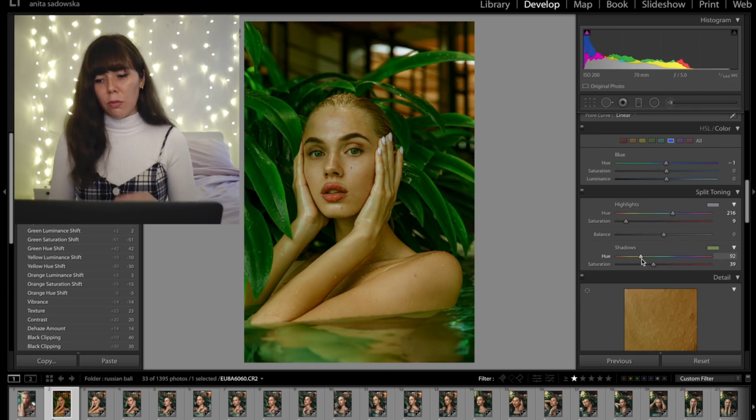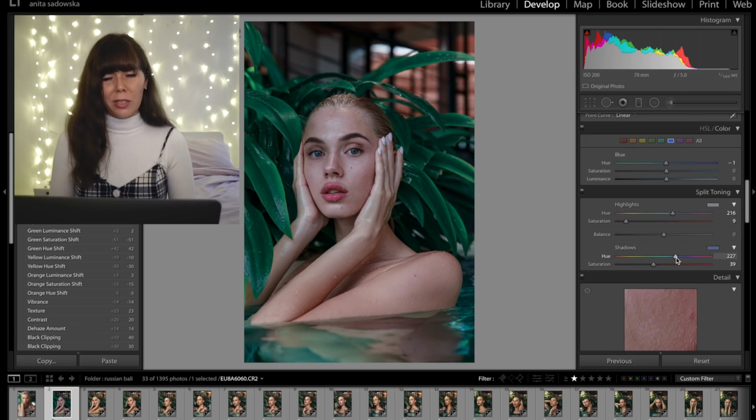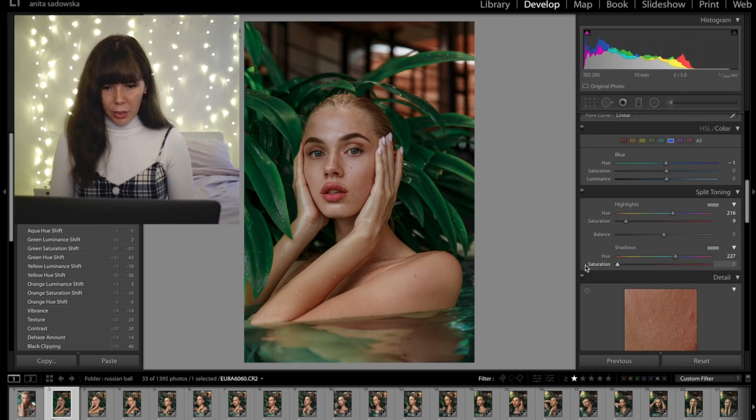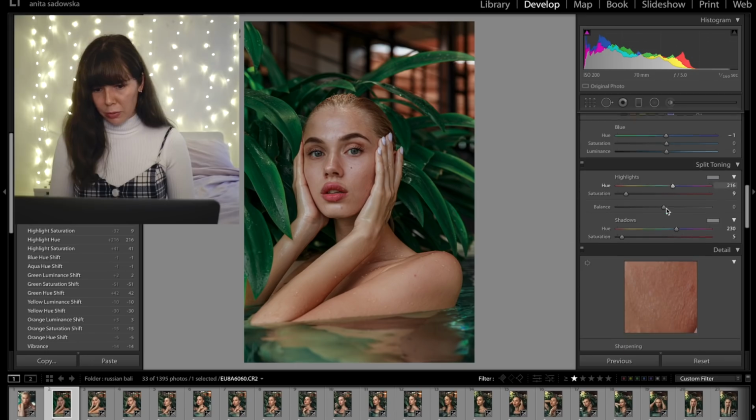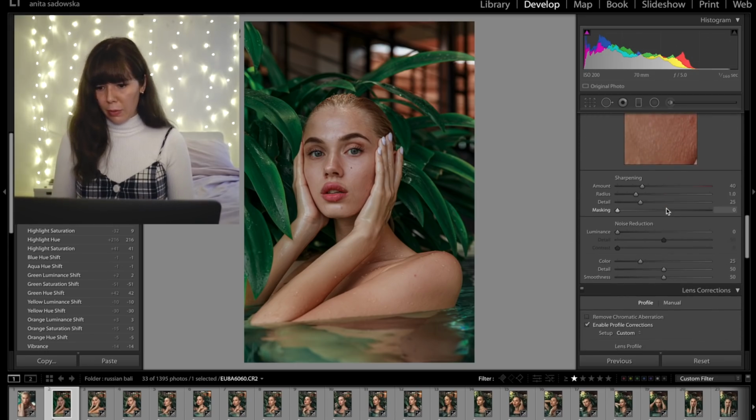And I usually tend to go for slightly more bluish cold shadows, as I find it kind of balances my images quite well, considering I usually use quite warm tones in them. So again, I'll go here and just see if it needs that. To be honest, I don't know. I mean, maybe a tiny bit, but I think I'm pretty happy with the way it looks. Okay, so that looks pretty well. And then maybe I'll just bring it down to 5 because I'm pretty happy with that.